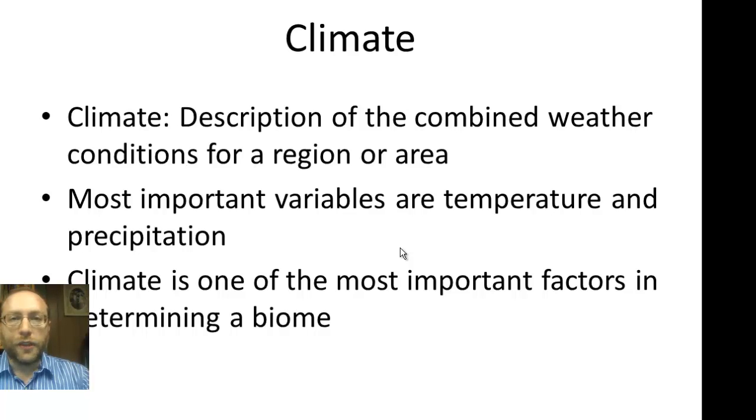The reason why we're looking at climate right now is because climate is one of the most important determining factors in biomes, and we are learning biomes right now. So climate is a description of the combined weather conditions for a region or an area. It's not the average weather of an area, it's the combined.